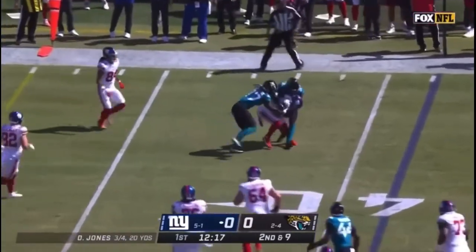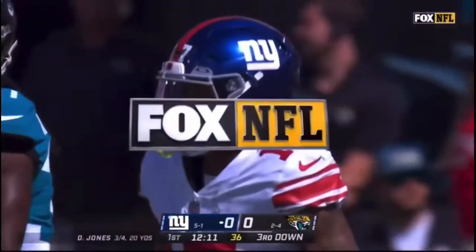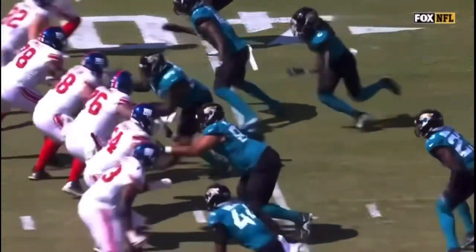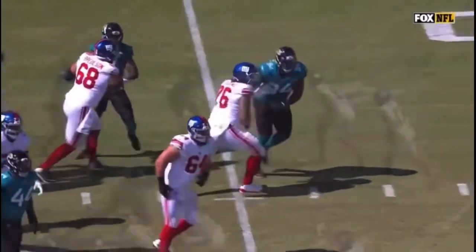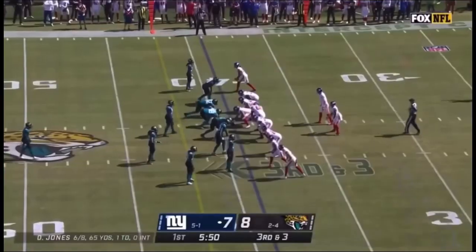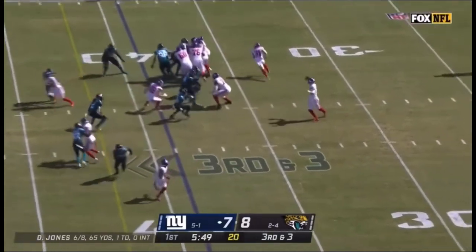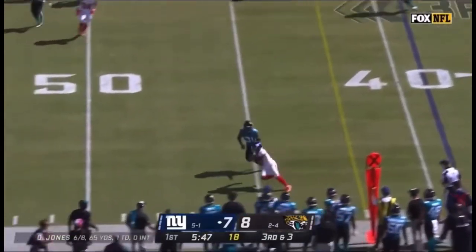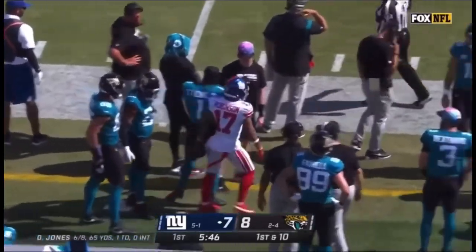Trying to get to Wandale Robinson, but there was Williams again. They're going to say he did catch it short of the first down around the 37-yard line. It starts with pressure in Daniel Jones' face, but this is just going out and making a play — really well covered. After the penalty, Matt Breida in for the Giants. Jones has it and has a first down completion. Wandale Robinson out of bounds, and the drive continues.